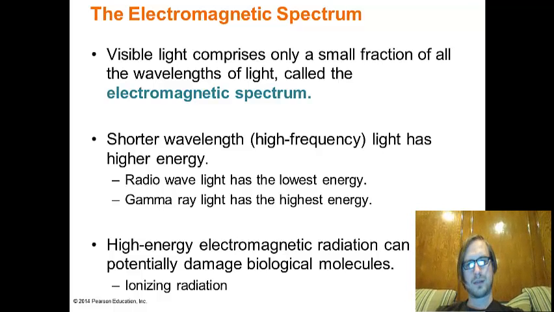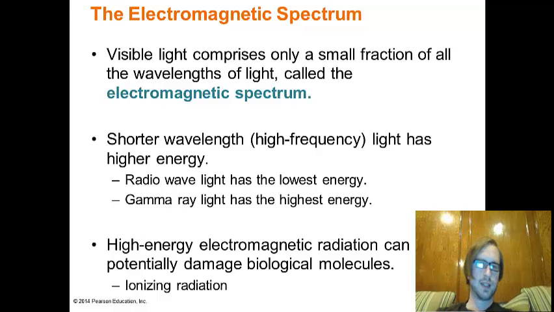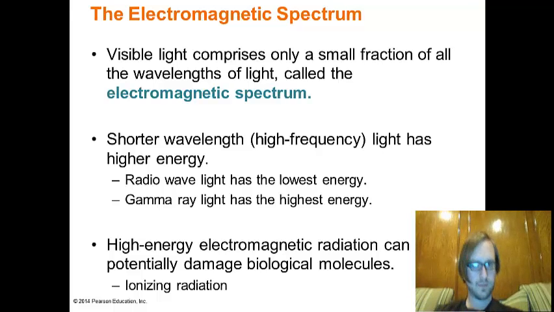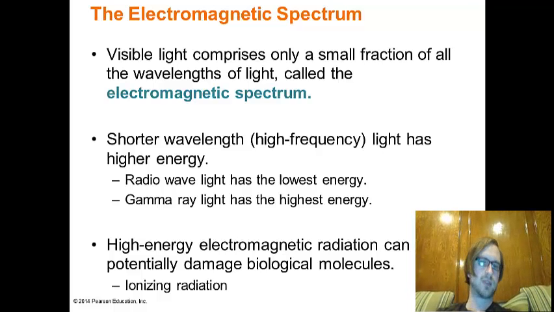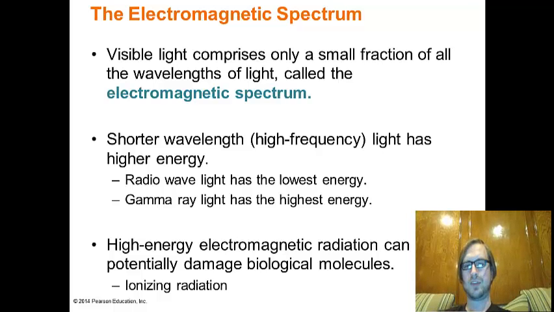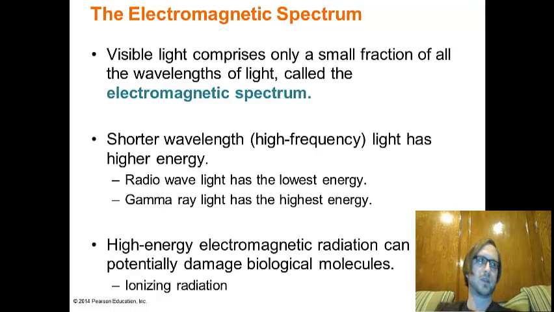And so our radio wave light has the lowest energy, where our gamma ray light has the highest energy. Again, these are just our names. It means that gamma rays have an incredibly short wavelength, whereas radio waves have a very long wavelength. The higher energy they have, the higher the frequency, like gamma rays, they can be potentially damaging to biological molecules. We call them ionizing radiation because it's radiation that can create ions. Now, don't demonize radiation too much, because radiation is also extraordinarily useful, in that it's what keeps the surface of our planet warm. So radiation doesn't mean bad; it's just a thing.